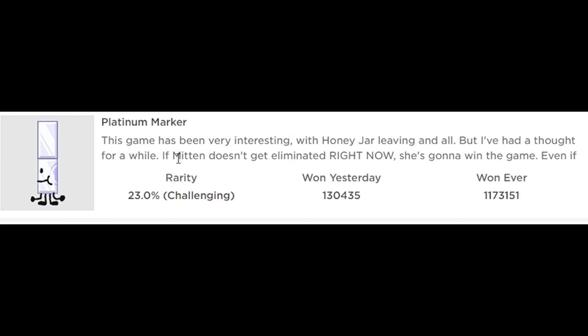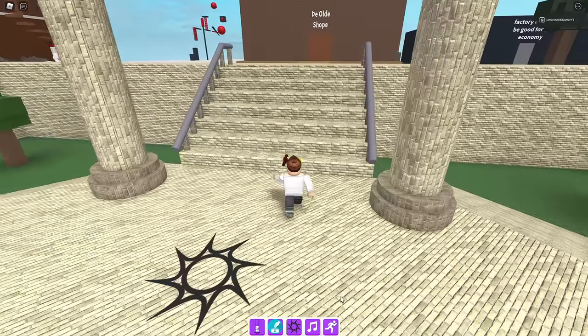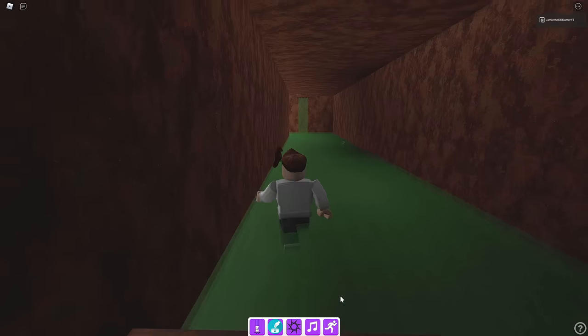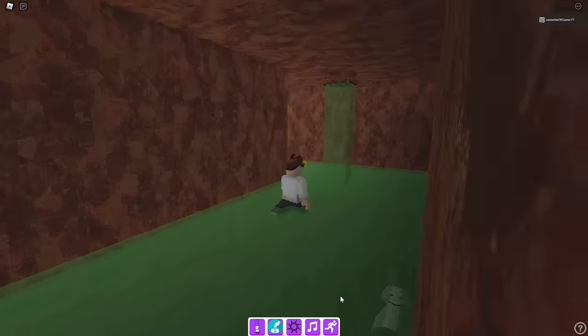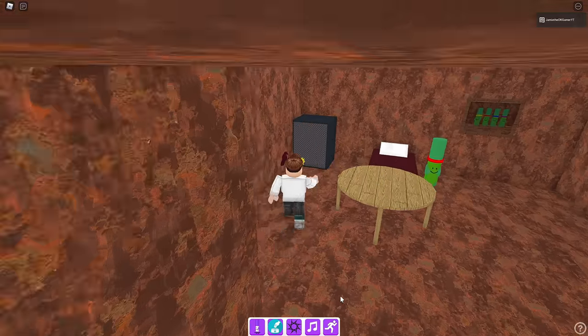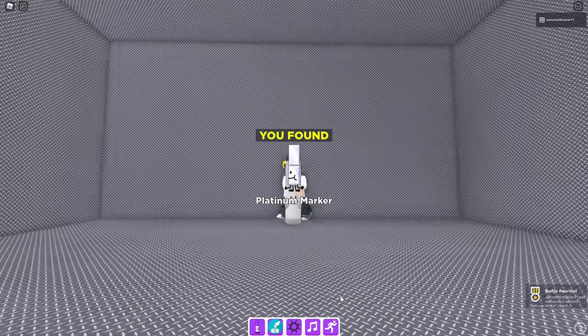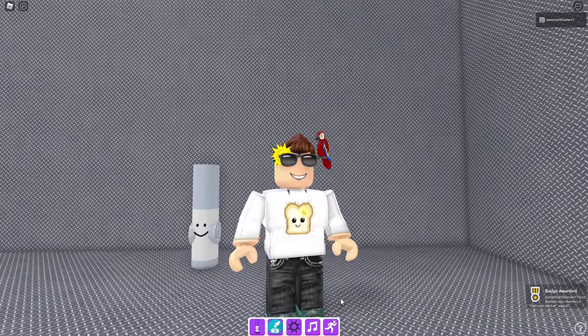All right, up next is Platinum Marker. For Platinum, we gotta go back into the sewer, unfortunately. Go on down, there we go. Walk around here. Go right into here, and bada boom, bada bing, we got Platinum Marker, yes. Awesome, thank you. Too kind, too kind.